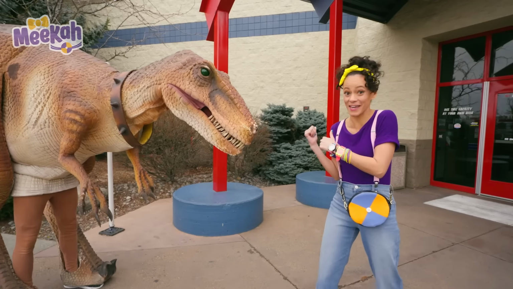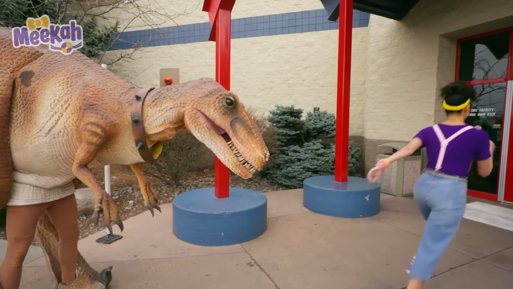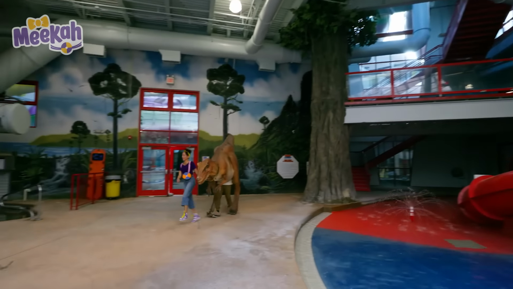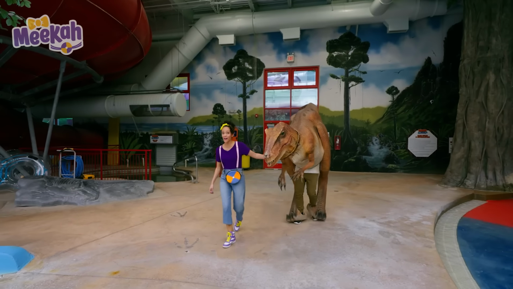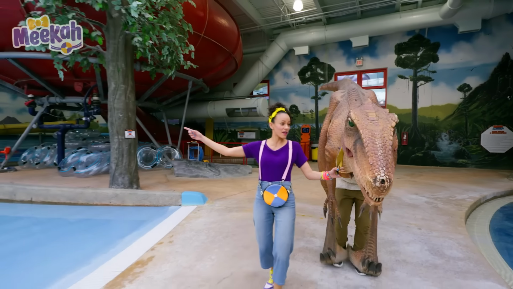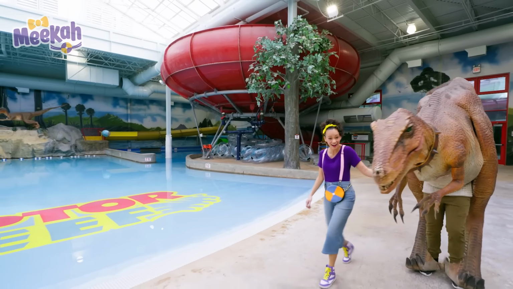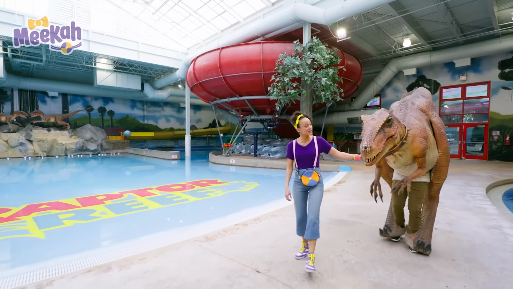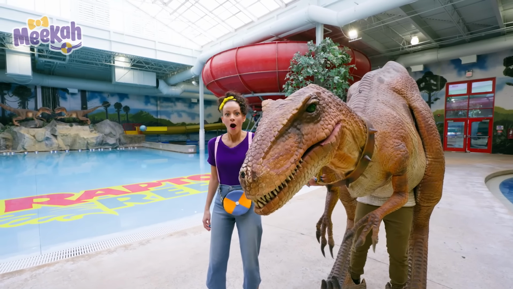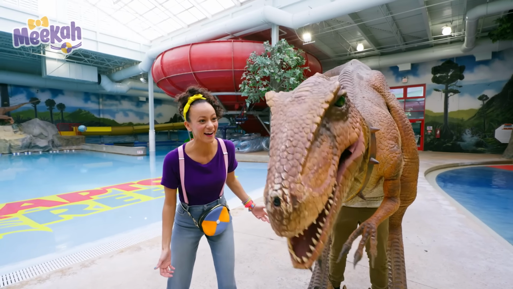Can you show me some fun things to do inside Triple Play? Awesome! Come on! Whoa, there's water! Yeah! Oh, Stanley! You know those dinosaurs over there? Hi! I'm Meekah! Whoa! Stanley, you're so nice to show me around! I love dinosaurs! We should all act like dinosaurs. Can you help us? Okay, awesome.